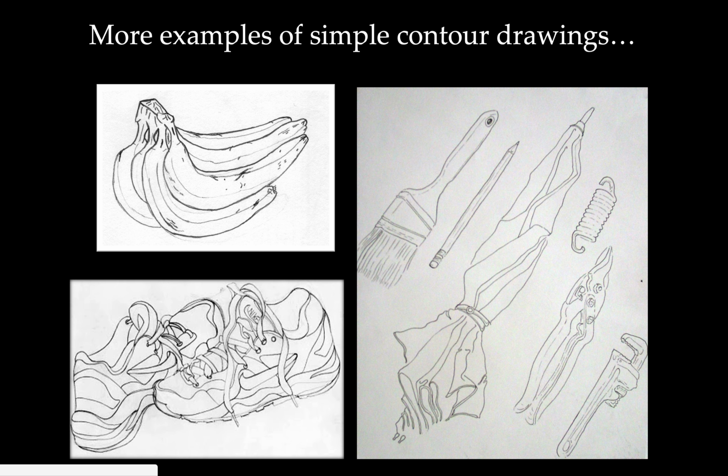However, one thing I do want to point out to you is, especially in this top left image, please notice the weight, meaning how dark or how thick the lines are, is varied. So look at the lines here at the bottom of this banana compared to the line of the one right next to it. When we do a contour drawing, it doesn't mean that every single line is the same thickness, the same width, the same darkness. Having that varied light and dark lines can really help give your picture more definition and make it look more realistic.